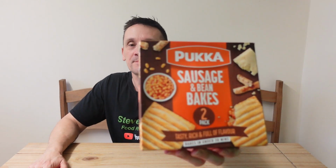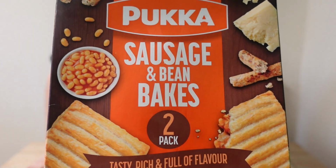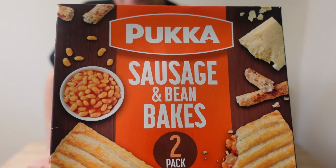Now today we have some pies or bakes or slices, whatever you wish to call them. They are from Pukka and they're sausage and bean bakes. Now I've not seen these before. Got them from, where did I get them from? Farmfoods! So they're frozen, a box of two. And like I say, Farmfoods, at the price of £1.99. Now, let's have a look and see what it says.